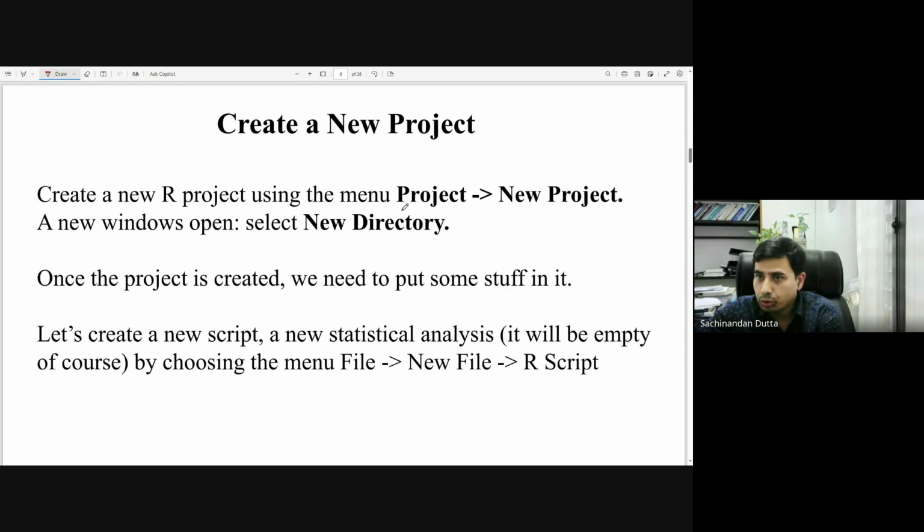So first you have to go to a project. I will show you the interface in the project. Then you can create a new project, and within the new project you create a new directory in your system where you want to save your whole project or whole analysis in a single directory. Then in the file, you will find a new file, and you can find a new script where you can type down all your code and save it. It is a one time investment, then it will be used for any analysis later on also. So in the R script you can generate all your codes.